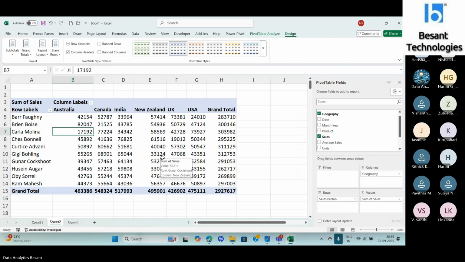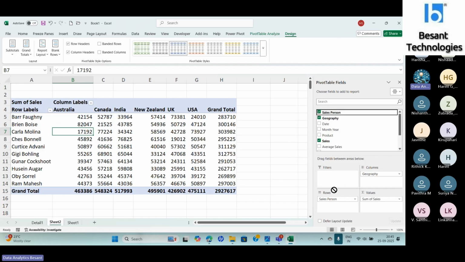Now, in the rows, columns, and filters areas, these 3 areas of our pivot table, you can add a field only one time. What do I mean by that? In rows, I've got my salesperson. If I try adding salesperson one more time, you might ask why I should add. I know we don't need to, but even if we try to add it one more time, it won't allow.